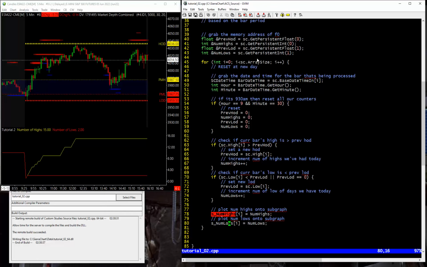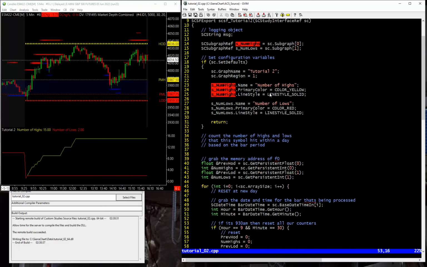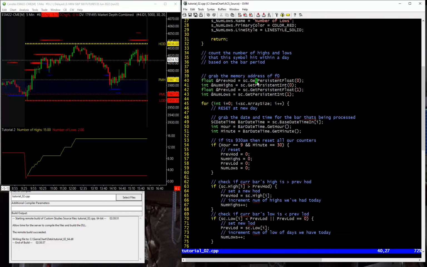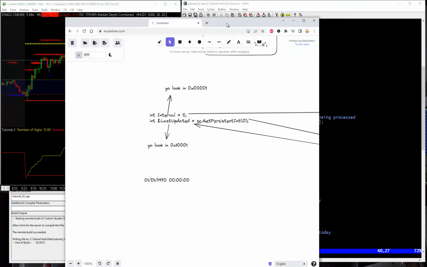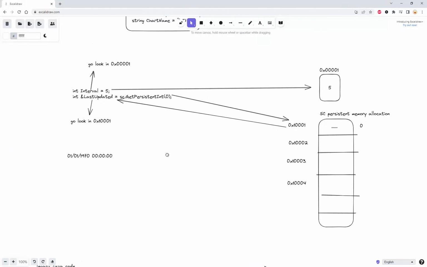onto these subgraphs, which we already talked about at the top of the call and defined up here. And of course, you can find even more ways to set this in the Sierra Chart documentation. And then lastly for this, let me see if I can pull this up here, which explains, oh gosh, where is it? I just went over it, there we go. Here it is. I was doing this explanation for someone else.